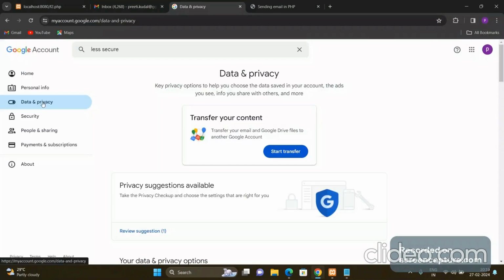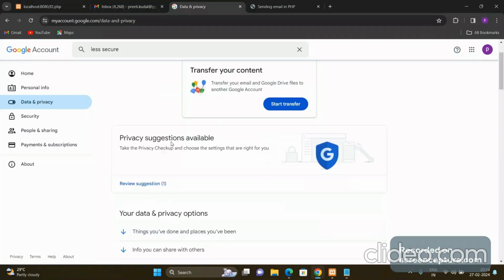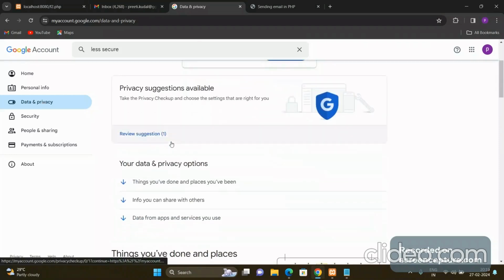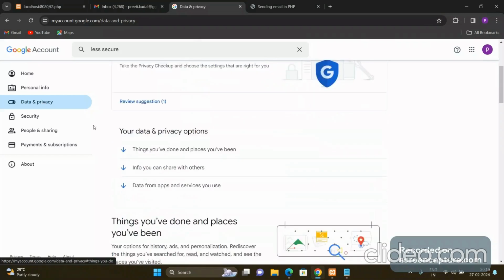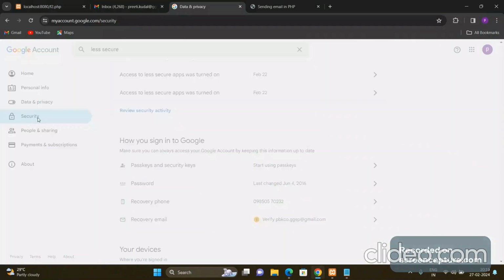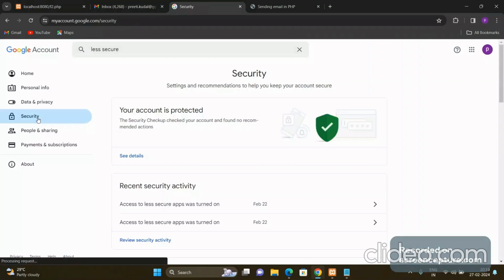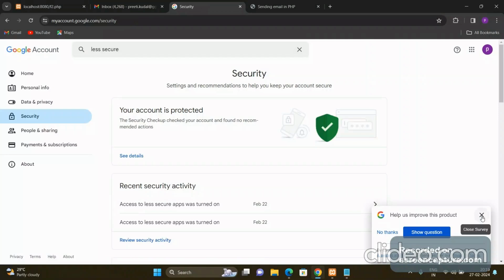In the old version it was showing that the less secure app setting was off, so we had to enable it. See, access to less secure apps was turned on in Feb 22 on my system. If you get that option, you just have to enable it.